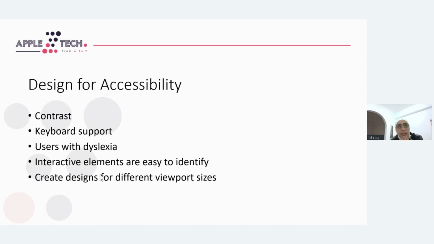Users with dyslexia. And this is a funny thing that I've learned, because I never thought about that before. Take the date format, for example. We always have these debates on how we are going to display the date: is it going to be day, month, year, or month, day, year? It's different from one country or culture to the other. And are we going to say it with text or with numbers? But we never thought that users who have dyslexia, if you shorten it and display it as an abbreviation, November 8th or 8th of November, have difficulty reading these kinds of numbers and dealing with data in that sense.